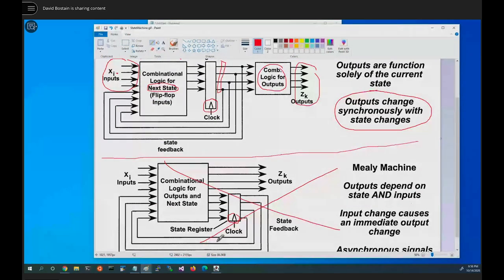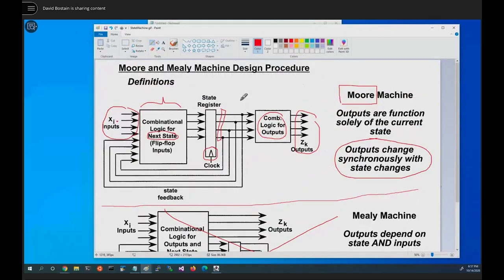Other than showing you how we would draw one, I'm not going to spend any time nor test you on this. I may ask you the differences, but I'm not going to make you design one. Probably have to design one of these, but they're easy. As you can tell, we've really not done anything new tonight. We've talked about piecing together what we already know. So as long as you've been keeping good notes and keeping up with the class, this is like old hat to you. Oh yeah, we're hooking the stuff up now.